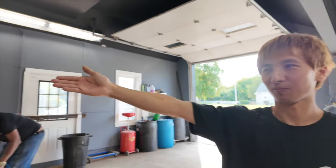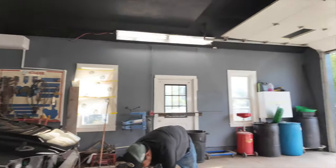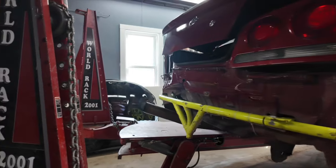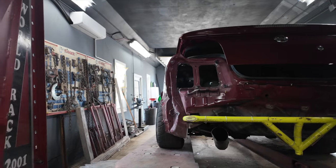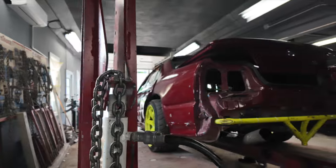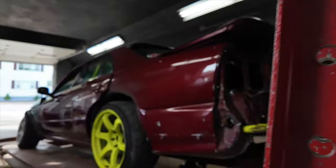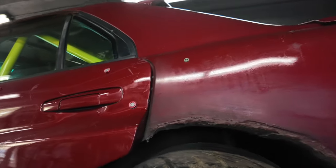Got the car on the frame machine today. So let's see how much we can pull out, and let's find out. All right, we're gonna start fixing this, but I just want you to see how crumpled this metal is. Like the left side is so smashed. You can see by the left side, by the exhaust, it's all caved in, and the trunk wasn't even fitting, right? Obviously, it doesn't shut, and all the problems.